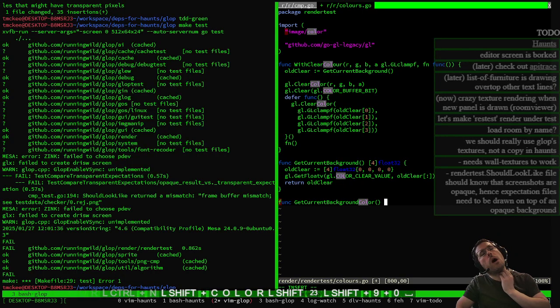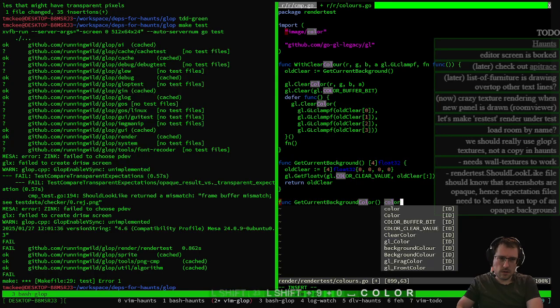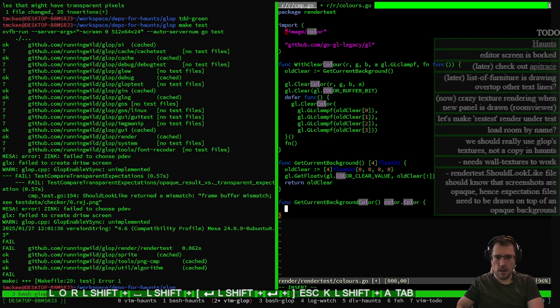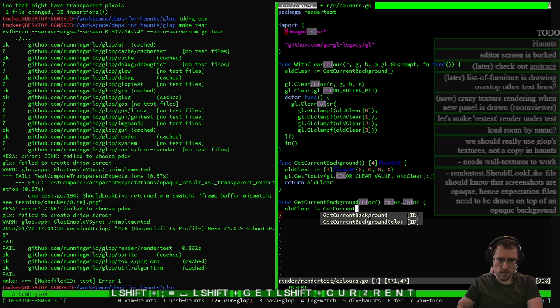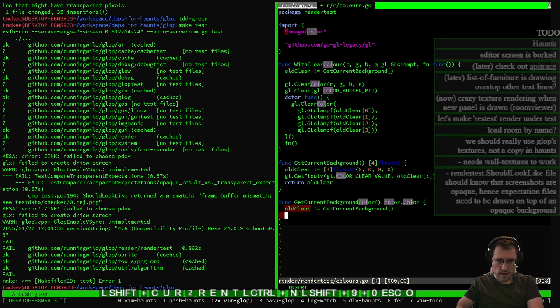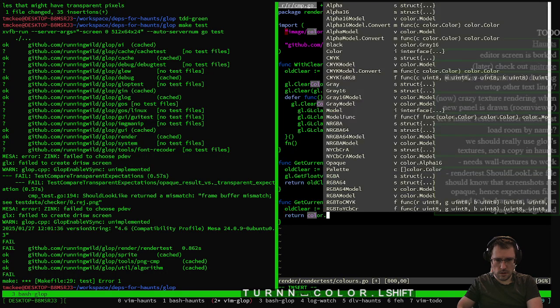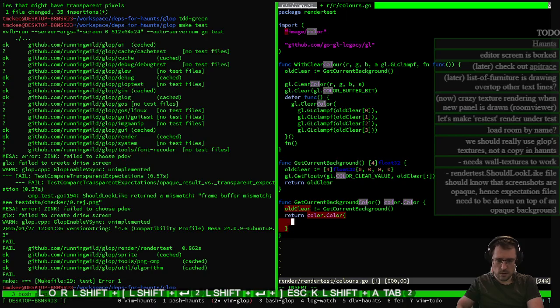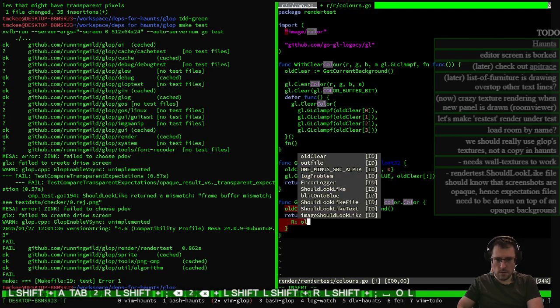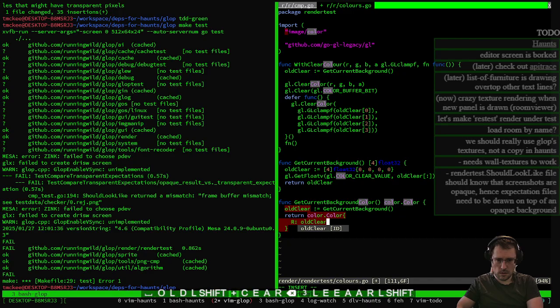Old clear is get current background, and then we're going to transform that into a color. Return color of our old clear at 0. Now these are floats.